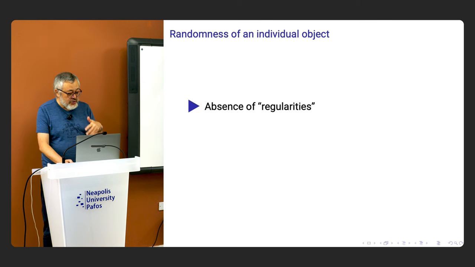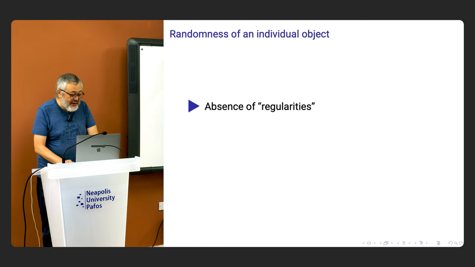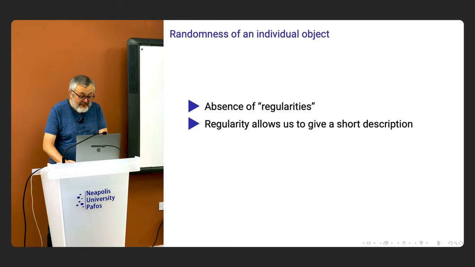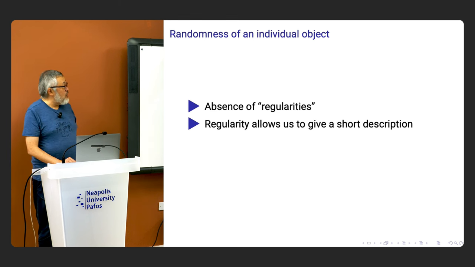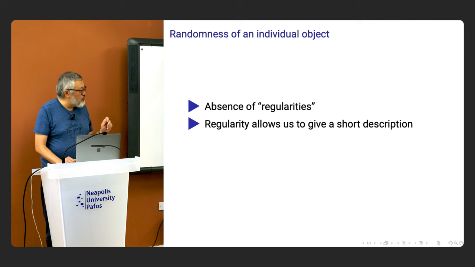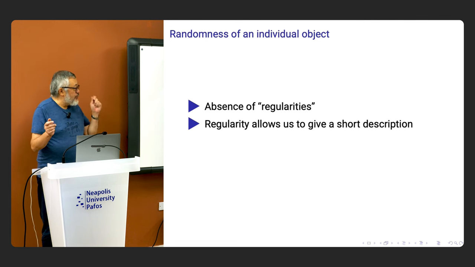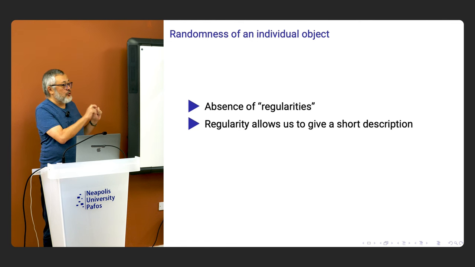We can imagine that it was discussed before the experiment. And then if we see this, we see that there is some regularity, and we say that the sequence where we have a big majority of zeros is not random. And what Kolmogorov and Solomonoff noted is that this regularity says that the sequence is compressible. If we know that there are only a few ones, we don't need to write all the zeros and ones.